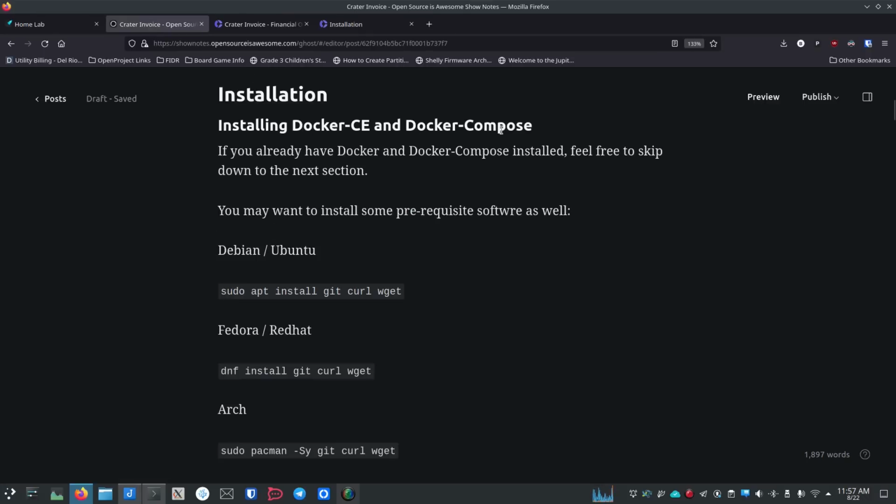First we've got installing Docker, Docker Compose, and then I also suggest that you install Nginx Proxy Manager, if you don't already have a proxy service that you prefer. I like Nginx Proxy Manager. It's got a nice graphical user interface through a web UI, which makes it really easy to use and set things up. But I have a script that I've created.